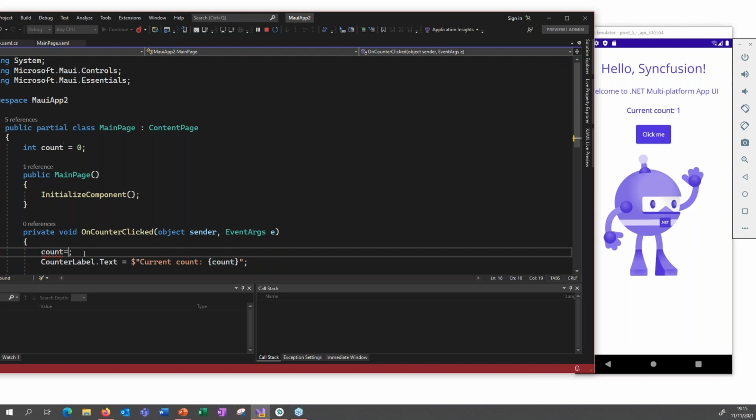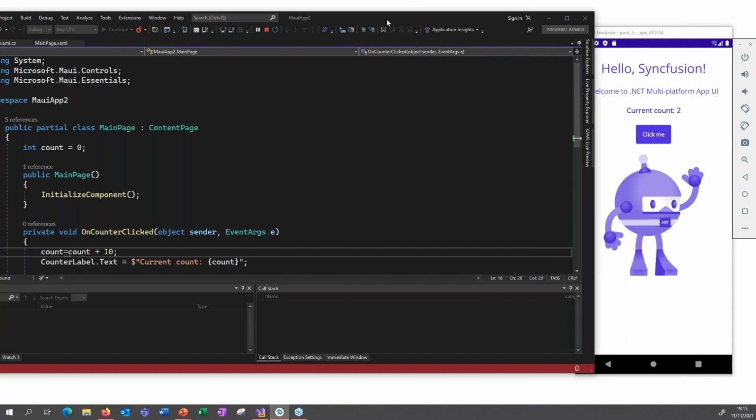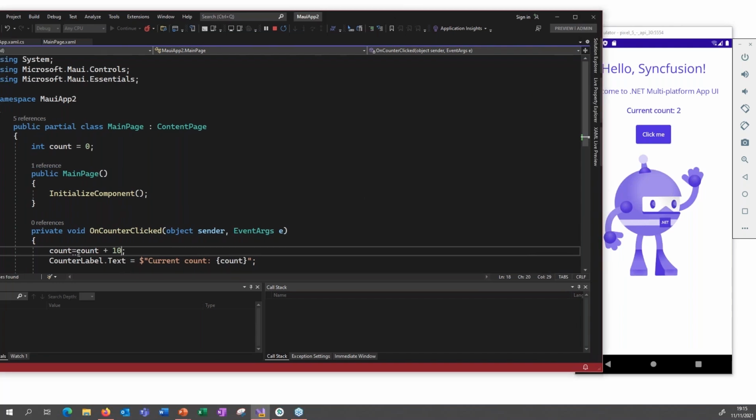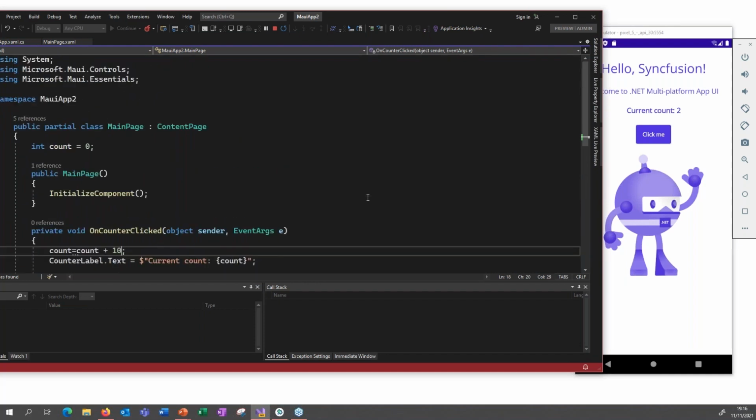I can just increment it by 10, for example. Let's see if this works. And when I click, of course, it's not working because we are demoing. But the idea is, anyhow, you are also changing the logic.